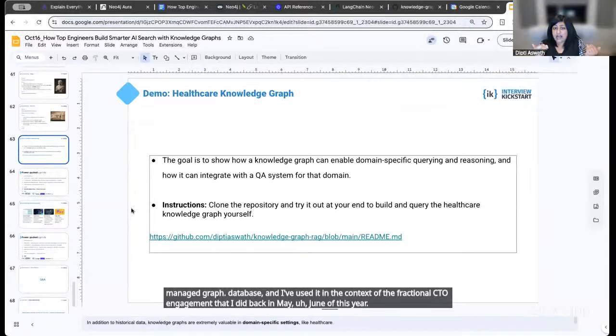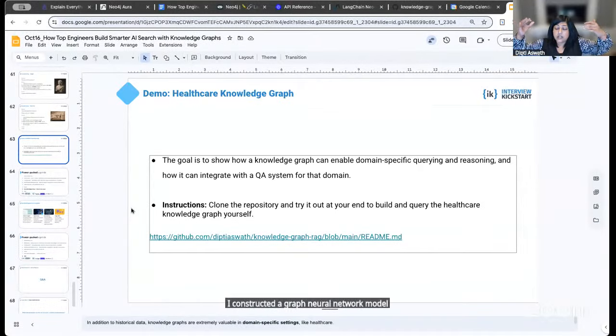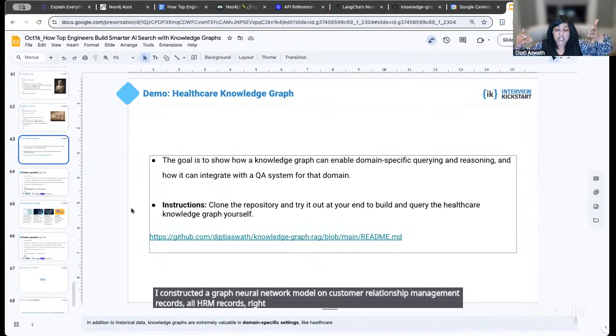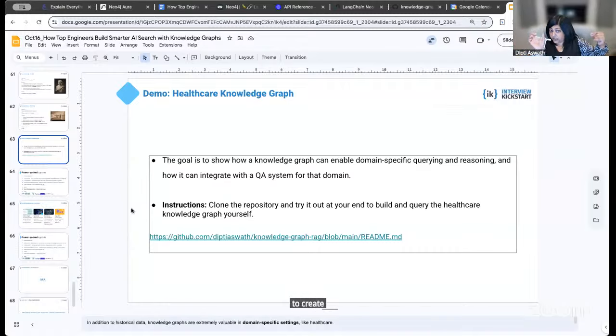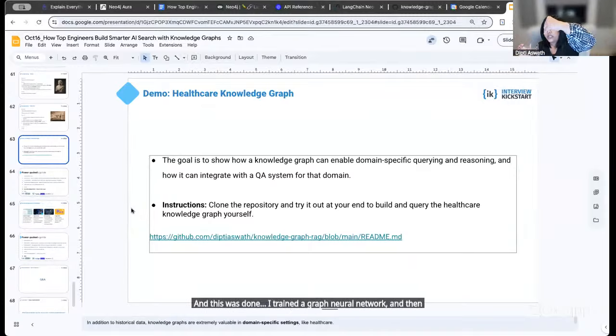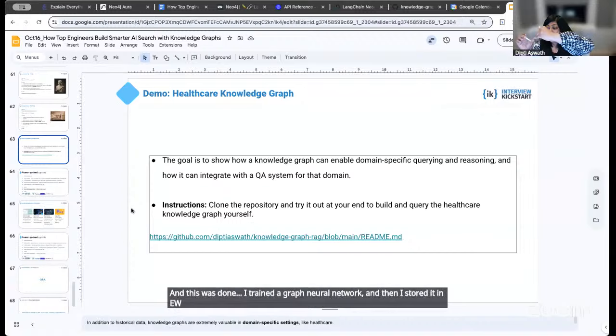I constructed a graph neural network model on customer relationship management records, all HRM records, essentially all your personal records, to create a unique identity for you. I trained a graph neural network, and then I stored it in AWS Neptune.